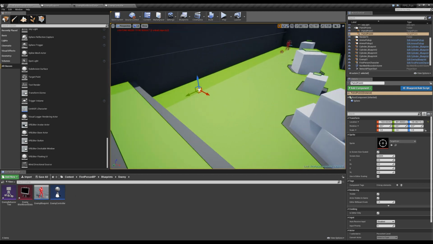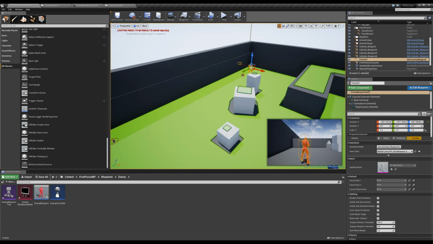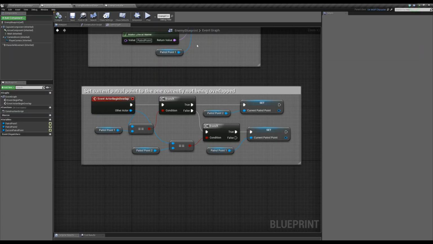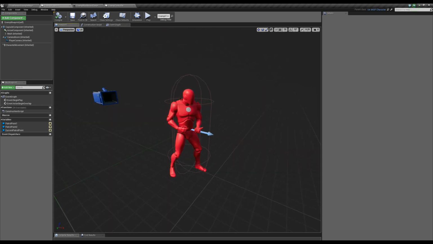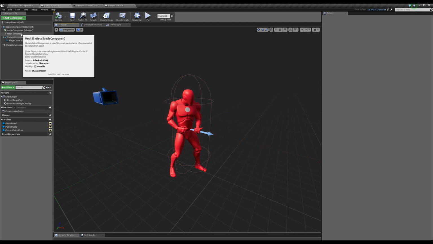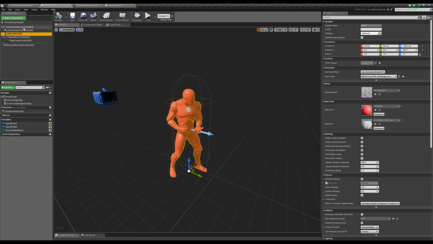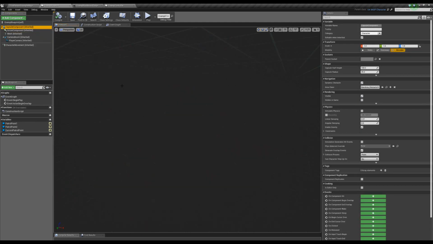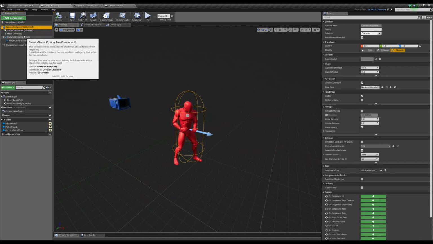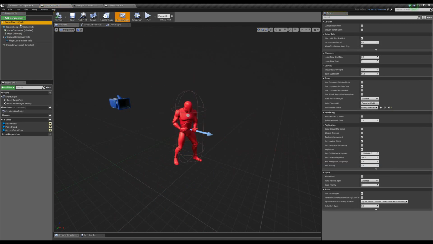Now if you remember, if we go into our enemy blueprint and go to the viewport and select our enemy blueprint self, what we're referring to when we're running that blackboard is, remember we selected under the pawn class the AI controller class?